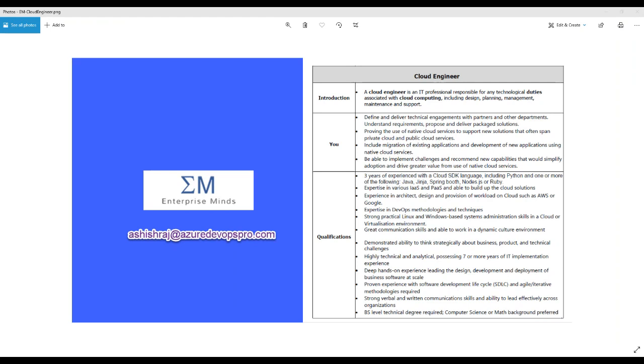You can see the job requirement. If you have these skills and are interested in applying, you can send your resume to my email address listed on the screen. I will share it with the concerned people, and they will probably connect with you if your profile matches their requirement.